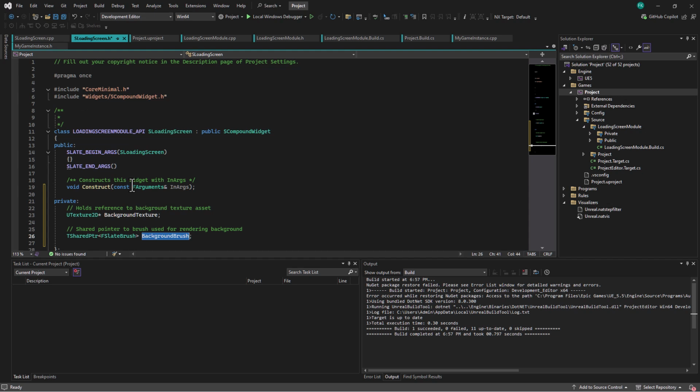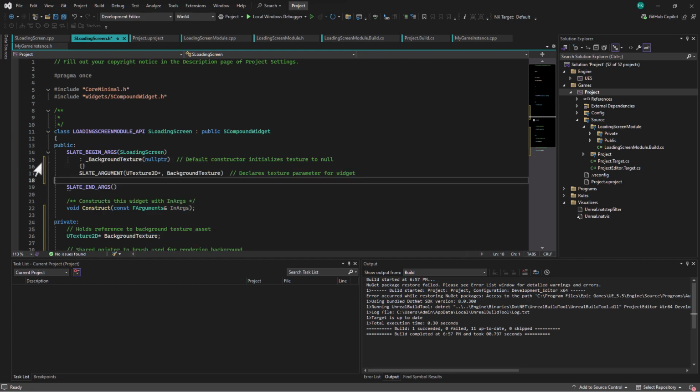And then we're going to have an argument that's passed into the loading screen, which is the 2D texture. We're going to set it null by default. The argument's going to be a background texture, which is this member here, and it'll be of UTexture2D pointer type.